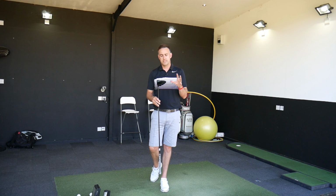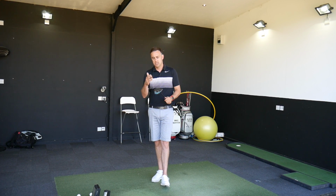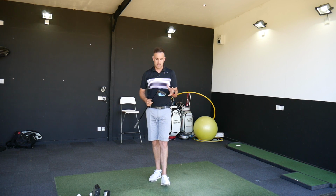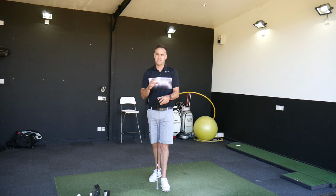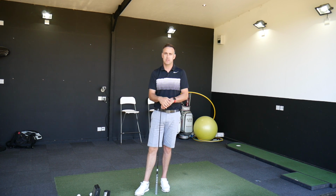Obviously, you definitely got to go out and do this yourself and try it and get fitted. Loads of shaft options, loads of neck settings here. There's obviously a Sub-Zero head as well in the Rogue and some other options as well. So definitely go out and get the best suited for you, but try them side by side and see if you see any differences between the two like I have.